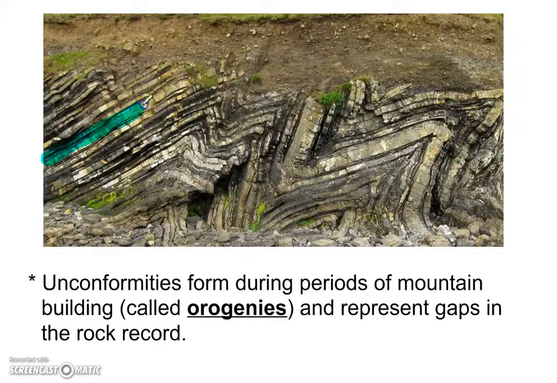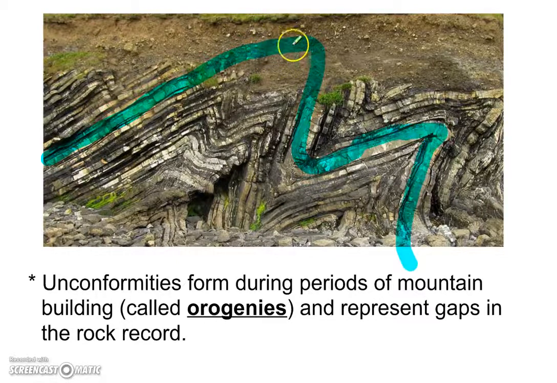So this white layer here should come up here, and then it comes back down, and it gets folded and folded again. The top is missing, and there's new sediment on top of it. Okay, so that's the unconformity, is actually this line. Let's draw it in. The actual unconformity is this line over here.